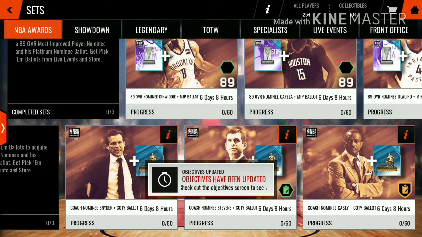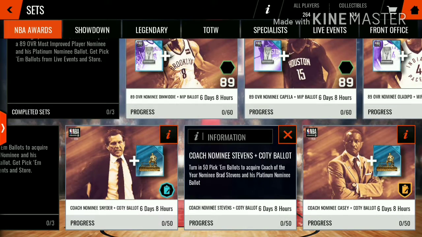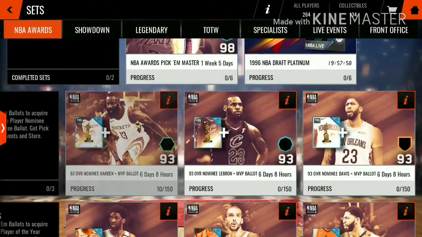The Jazz were in the playoffs. They were doing good without Gordon Hayward. Rudy Gobert was out for a long time, like 30-plus games. And then Brad Stevens, I would say it would be Brad Stevens. That's my vote, at least. I'm going to go ahead and go with Brad Stevens. And I'm guessing that at the end, these players will turn to platinums if you get them right.